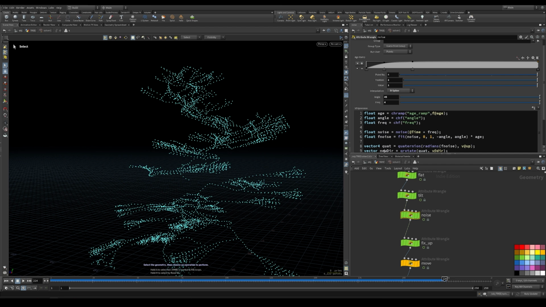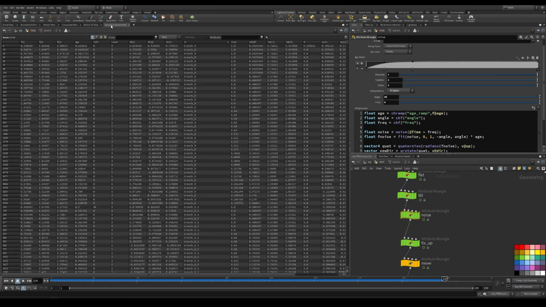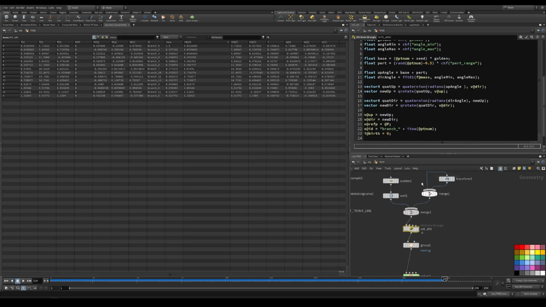And the problem is the ID right now is a string value, and it says branch. I mean, it's fine that it is a string, but we need to get rid of this word at the beginning. So here, let's just say that the ID will be equal to the i2a ptnum.